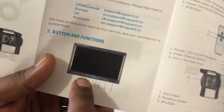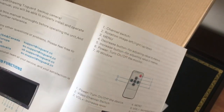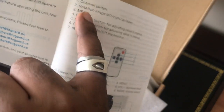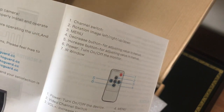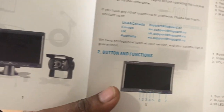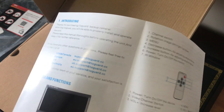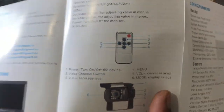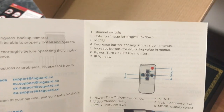So you could see over here, I think it's on the next page. You can see here that there are numbers labeled, and there's a channel switch and all of these details here. First button is for channel switch, so you can switch between the channels. Second button over here is for rotating the image, so you can have it left, right, up, or down, depending on how you mount this monitor and which angle you mount it at. So you can mount it reversed, up, down, it's totally up to you. But even if you do mess up the order, it doesn't really matter, because we can switch the image.